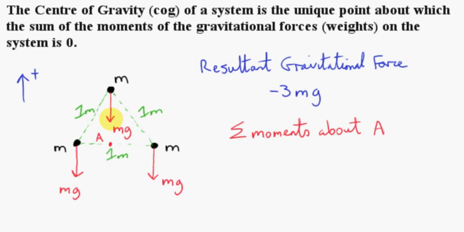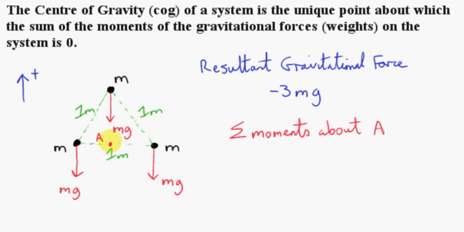Okay, let's apply the principle of moments to get the line of action of the resultant force on these three particles. By the way, these three particles are in a vertical plane. It's not the case that, say, one of them is into the screen or out of the screen. We've got to imagine that the three of them are in a vertical plane near the surface of the Earth.